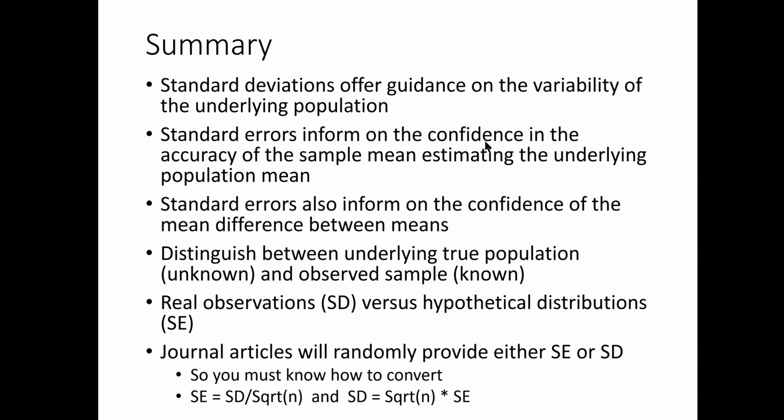So, standard deviations offer guidance on the variability of the underlying population. Standard errors inform on the confidence and the accuracy of the sample mean, estimating the underlying population mean. Standard errors also inform on the confidence of the difference between means. In other words, we can take the difference between two groups and create a confidence interval around that difference.